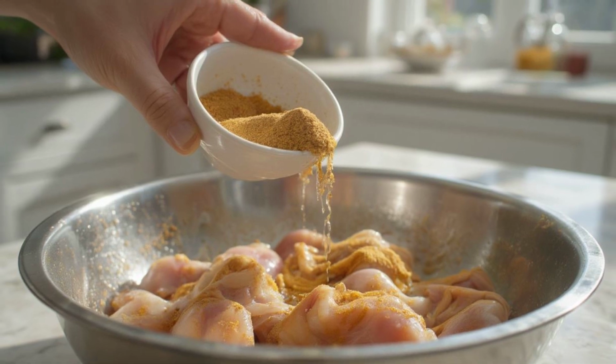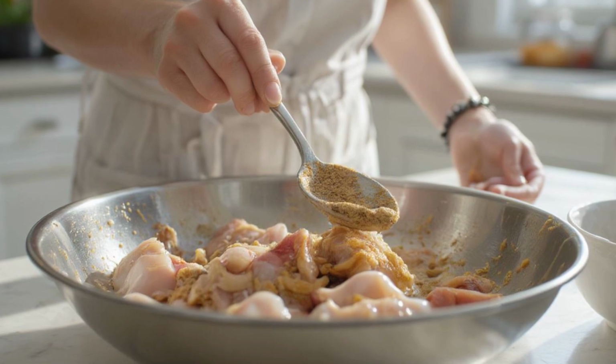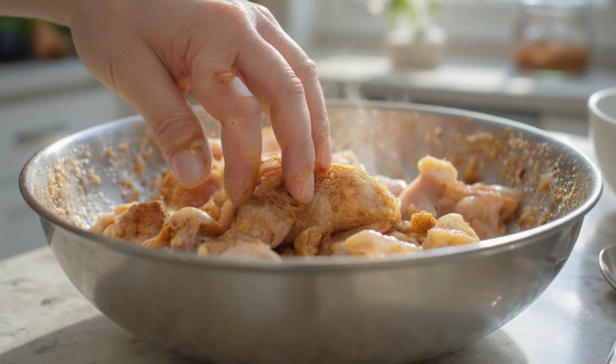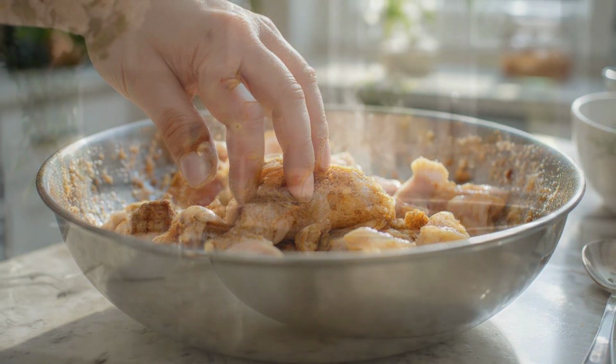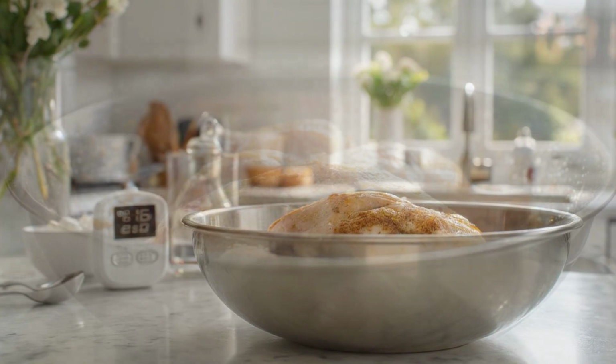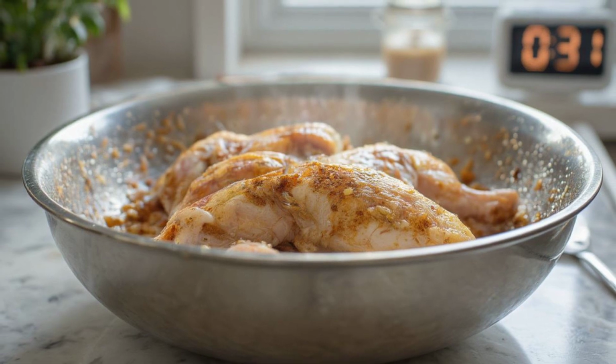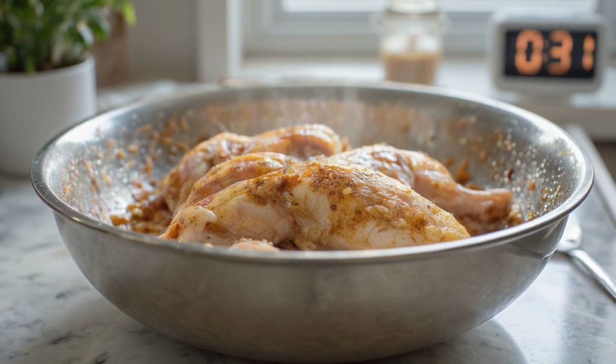Now, it's time to marinate the chicken. Take 500 grams of chicken and coat it thoroughly with the spice mixture we just prepared. Let it sit for about 25 minutes. This step is crucial because it allows the flavors to penetrate the chicken, making it more flavorful. You'll know it's ready when the chicken has absorbed most of the spices and looks well coated.